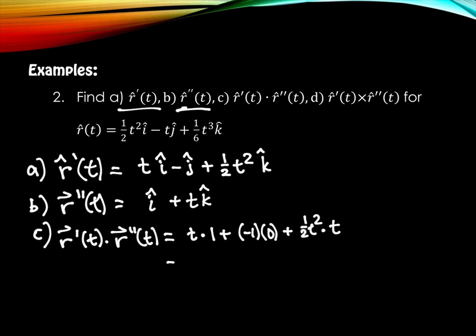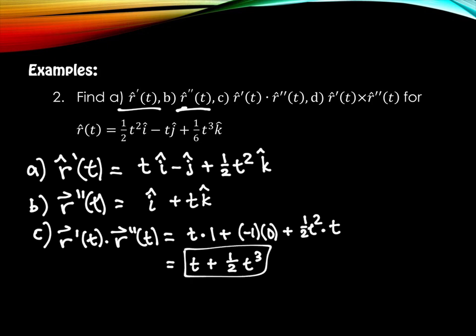So if t were a number, this would be giving us a scalar. It's not a number, right? Because that's what we saw happening back in chapter 11. We actually have function components. But we can consolidate what's here. We have t, the middle part's 0, and then I have plus 1/2 t cubed. Do we stop there or do we go further? There's nothing else to do further. Okay. Yeah, so that is the end of that particular part, part C.